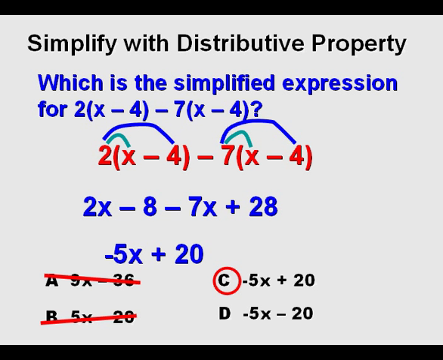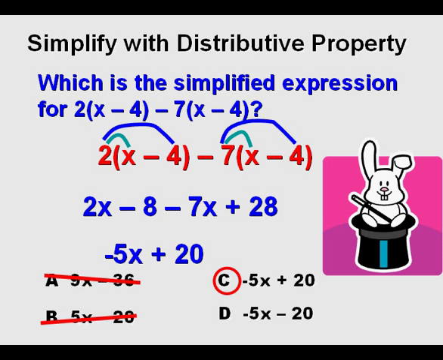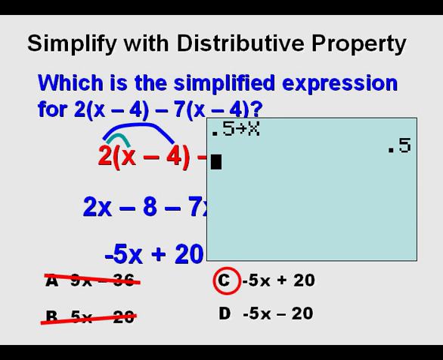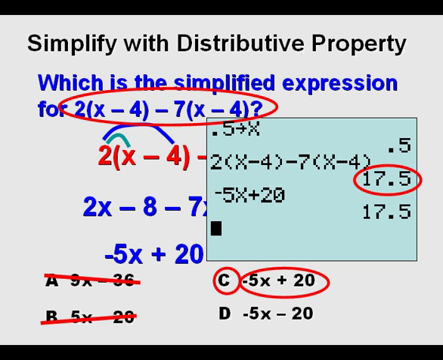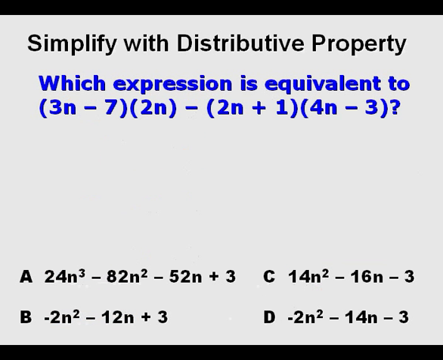Now to check, we're going to use a testing trick. We go to our graphing calculator and we store a value for x. In this case I use 0.5. And then enter this expression here, and I get a value of 17.5. Then we're going to check for expression equivalency and enter choice c. Entering negative 5x plus 20, we also get 17.5, which is a proof of expression equivalency. So we're more sure of choice c.